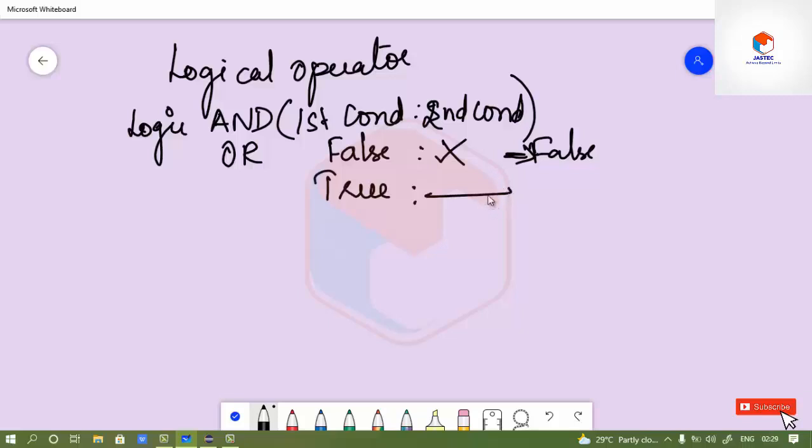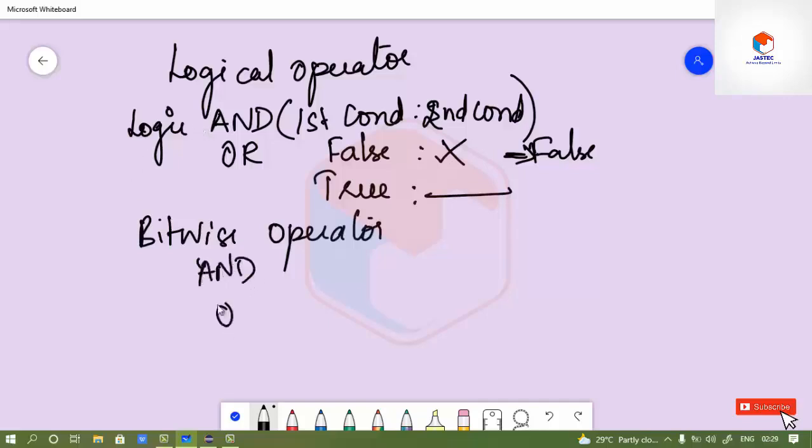In bitwise also it uses the same operations, AND and OR. But bitwise AND and bitwise OR check both the first condition and the second condition. Whether the first condition is true or false, it will check both conditions and then give the result.